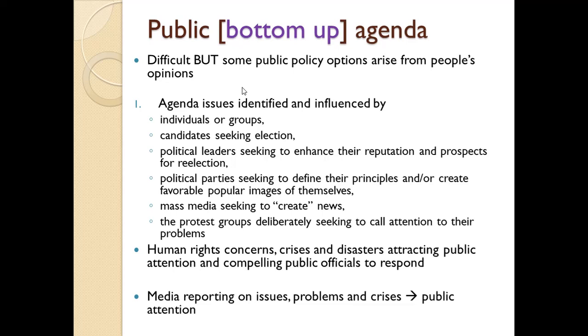Apparently, could be mass media seeking to create news. Think about, for instance, what was happening in the US concerning Trump with his ideology of fake news and so on, or our local newsrooms that create particular issues and therefore rise into a particular public problem. Or it could be the poorest groups or marginalized groups deliberately seeking to call for attention to their problems. So that is how public agenda setting can happen. Issues to do with, for instance, human rights concerns or crises or disasters could attract public attention and therefore compel public officials to respond to them.